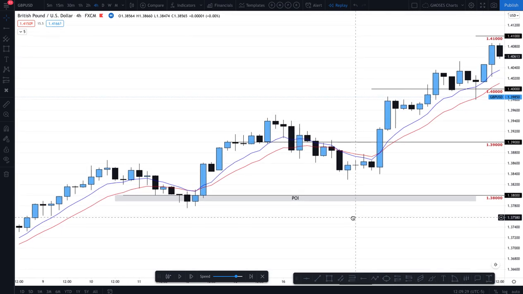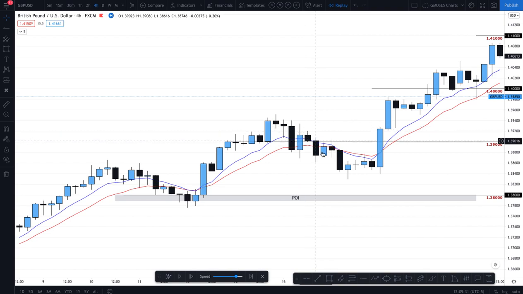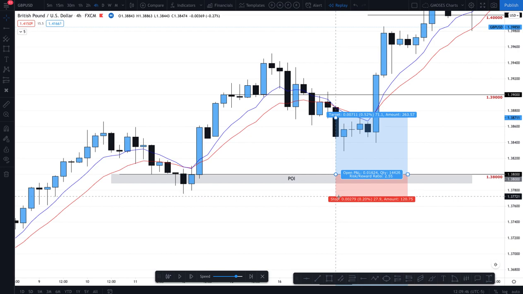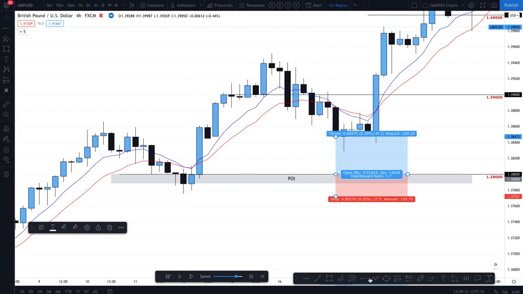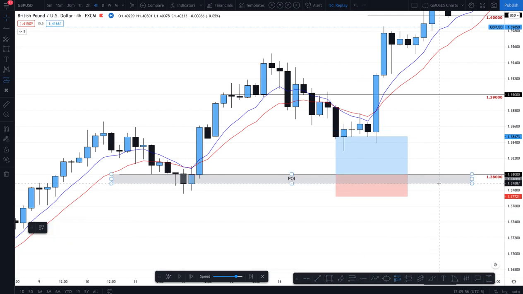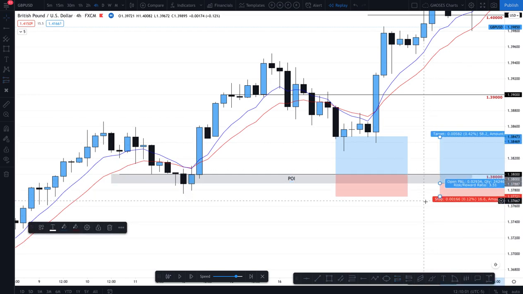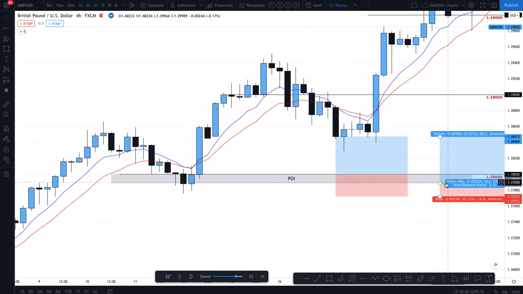Basically the way this works, when price comes back to this zone, more times than not, it will tap either the top or the bottom and give you an entry. So when you're taking entries, you can possibly take an entry here. Stop loss will be right below that. With something like this, you can have an entry there. That could be your TP. And then you can take another entry. These can be buy limits. Same stop loss here, same TP. But as you can see, you got another entry there.